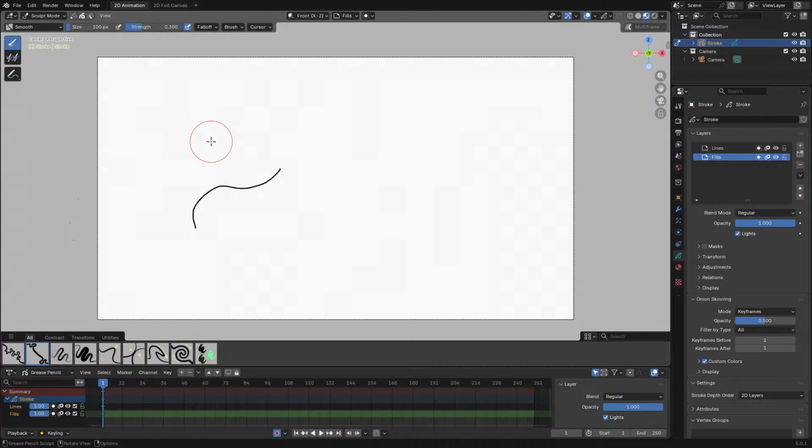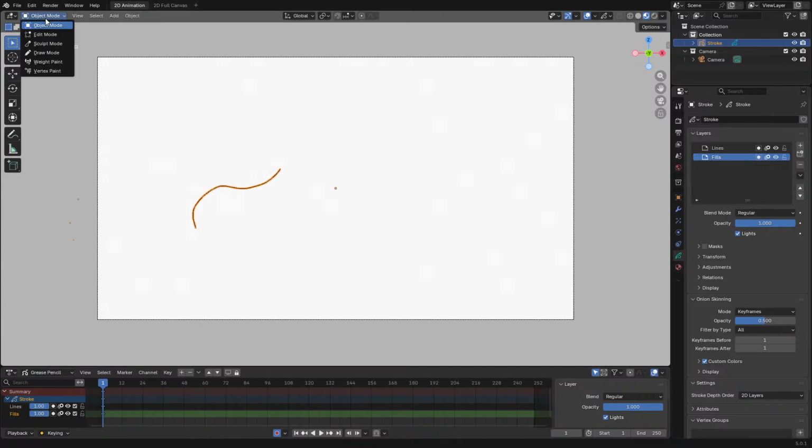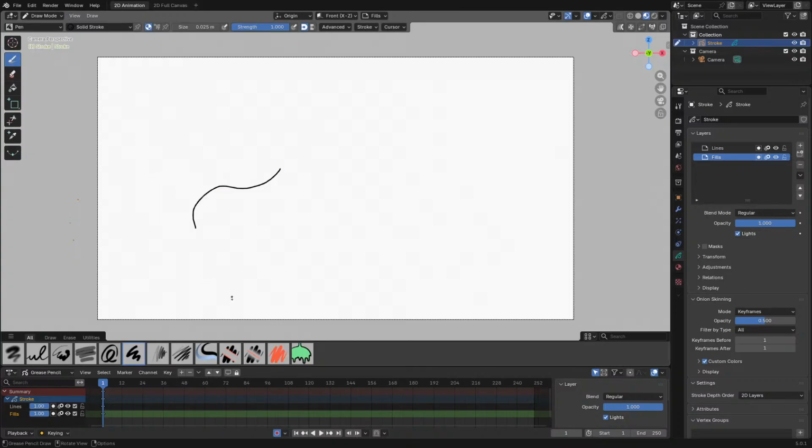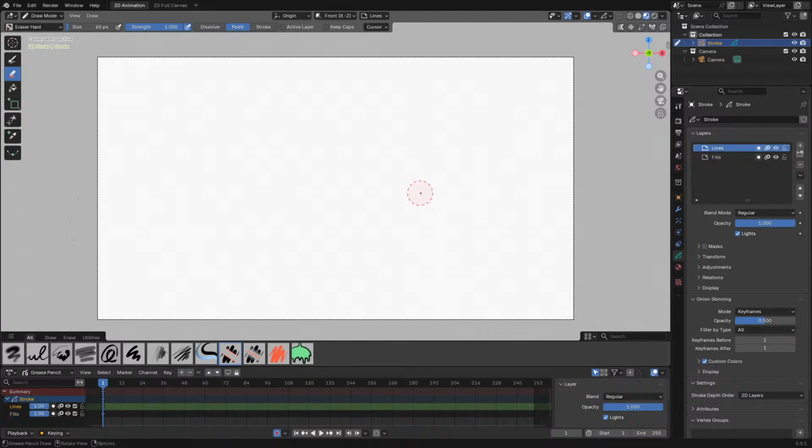This was one of the reasons why I was like, oh yeah, Blender actually is really interesting and brings a really different idea when it comes to drawing, because it allows you to do that. And yeah, I'm sure you can do that in other softwares.